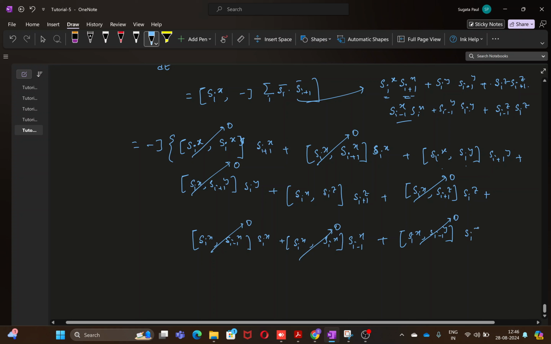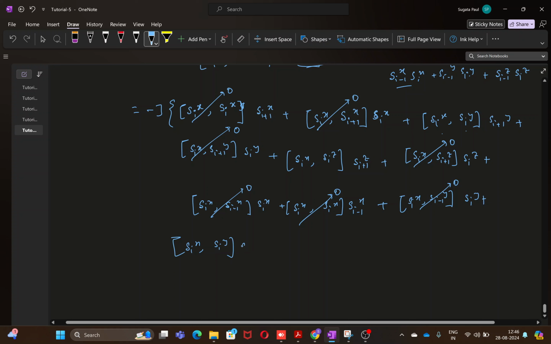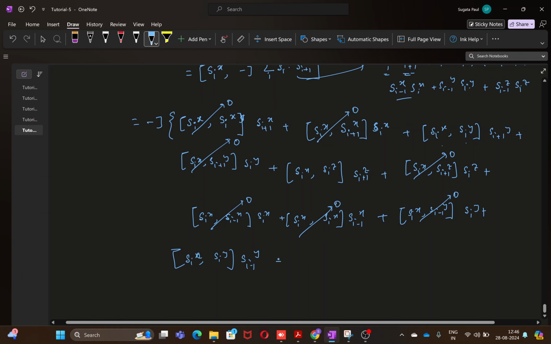And SIX, SIY, SI minus 1y. So this is non-zero because both are I and both are from different components. Then for z you have SIX, SI minus 1z. This will be 0 straight away because I and I minus 1 are different. And the last term will be SIX, SIZ. This is non-zero because both are I, and x and z are different. Now the only remaining terms will need the commutator bracket relation to be used.